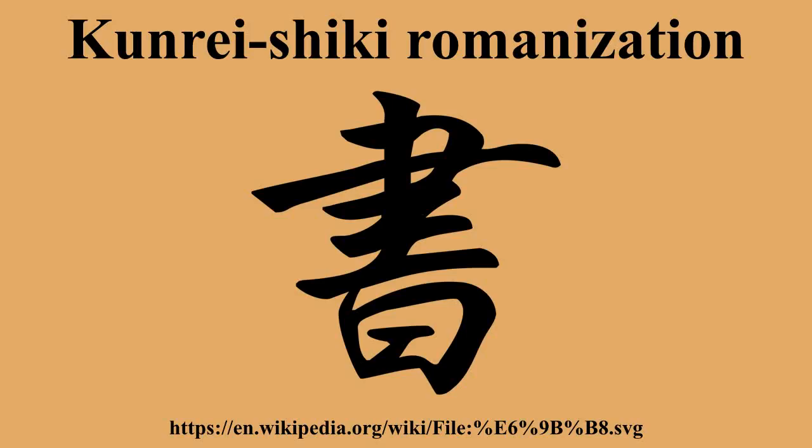Today, the main users of Kunreisiki are native speakers of Japanese and linguists studying Japanese. The main advantage of Kunreisiki is that it is better able to illustrate Japanese grammar, as Hepburn preserves the irregularity of certain conjugations. The most serious problem of Hepburn in this context is that it may change the stem of a verb, which is not reflected in the underlying morphology of the language.